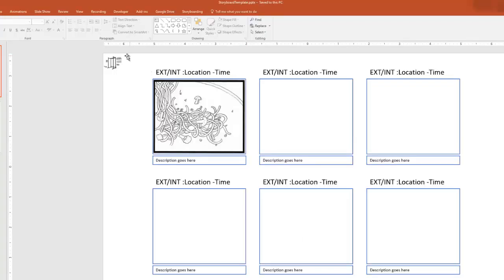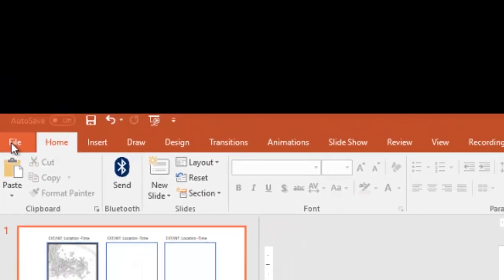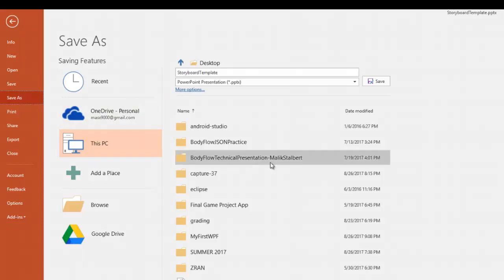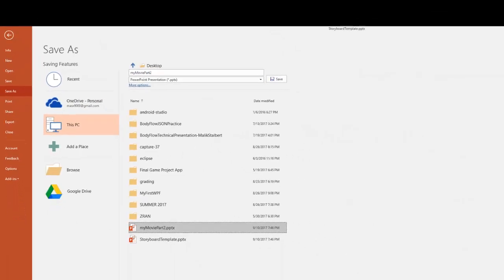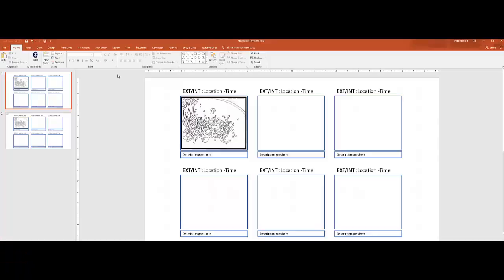Here's my storyboard template. And then I would quickly, without doing anything to it, save it as the name of my project. So I'm going to save it as my movie 2, whatever project that I have. And when I have my other project, I'll open up my storyboard template and save it as something else.